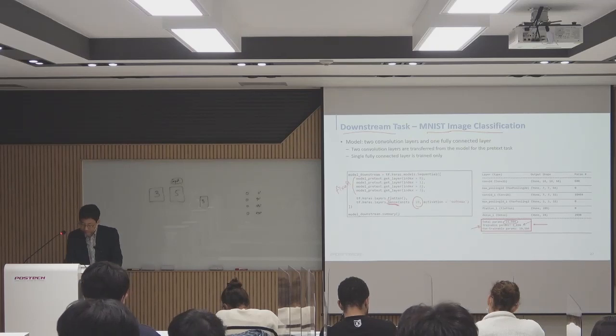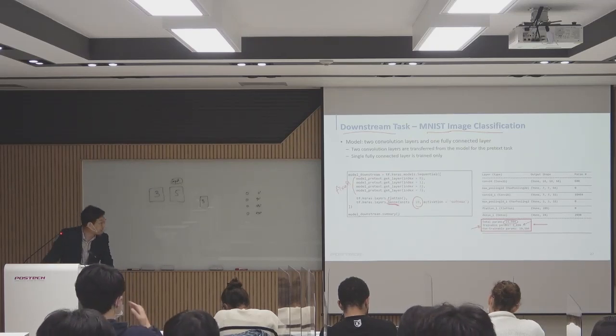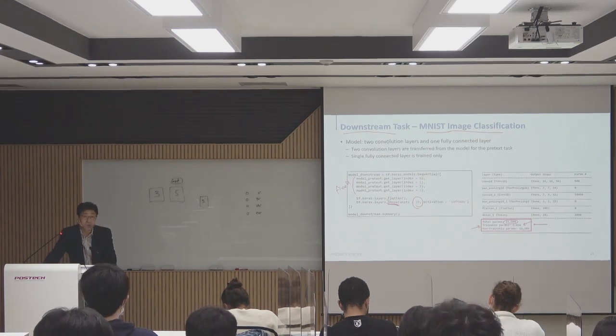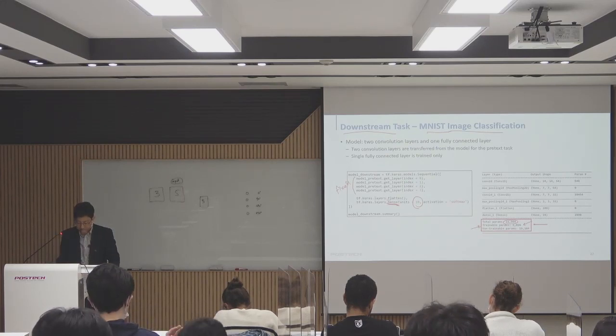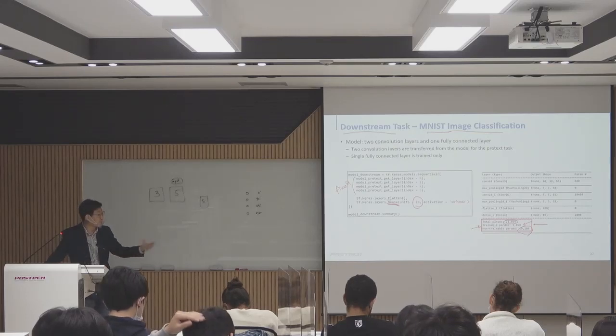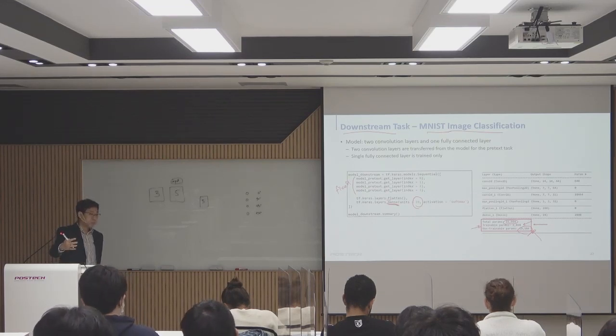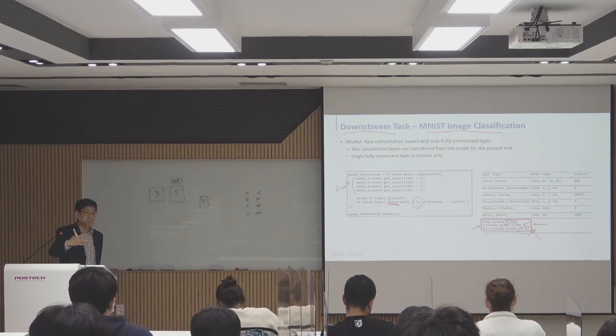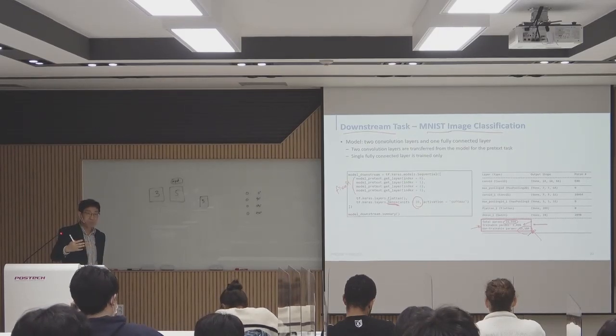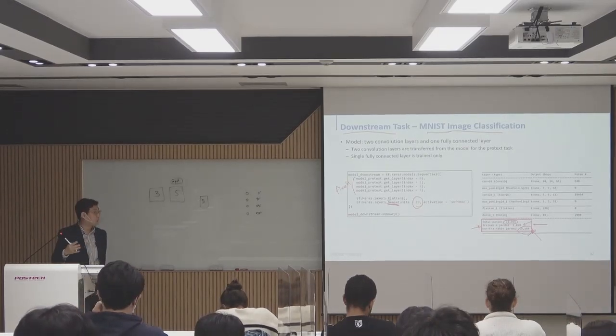So we have only around 3,000 weights and biases, which is a small number of trainable parameters that we need. And most of them are non-trainable. That's the way that we set up. We're hoping that this part learned a lot of good feature extraction from the pretext task. That's what we are hoping for.